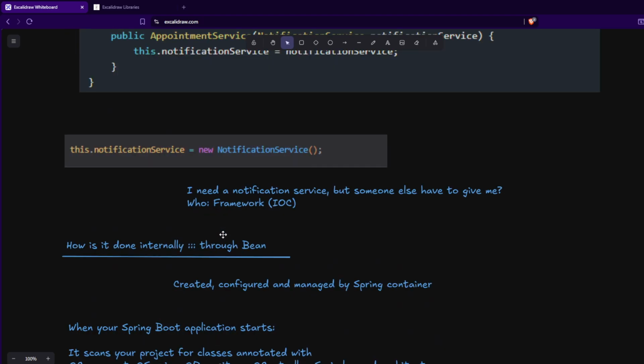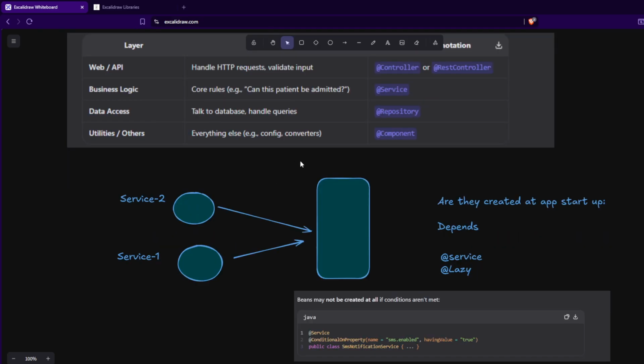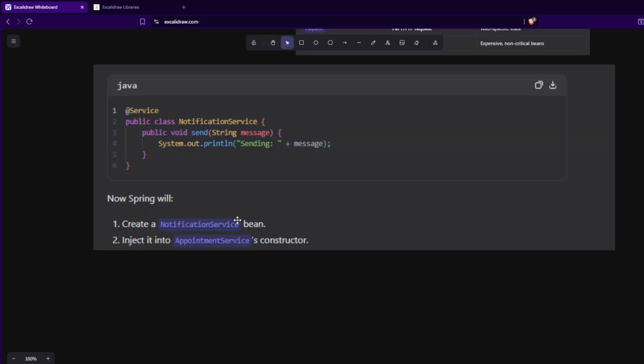And behind the scenes, the Spring framework with its application context manages the life cycle of these things. This is exactly what Spring will do: it will create a notification service, and then inject it into the appointment service.